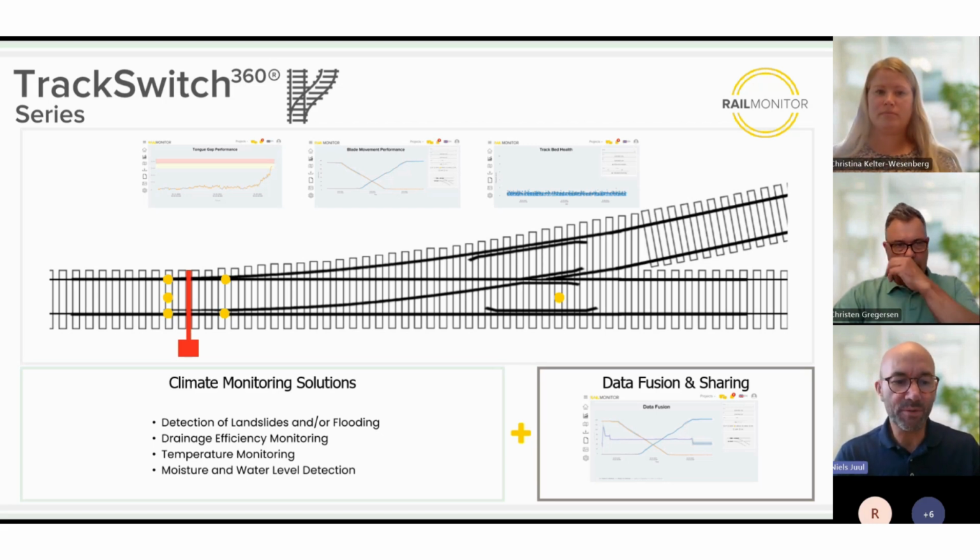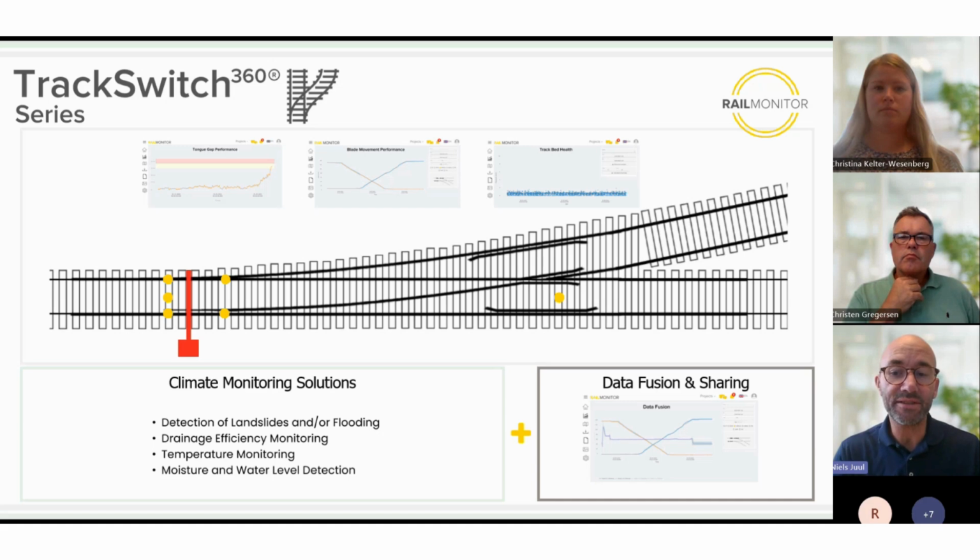Maybe some of you already know that for decades, monitoring of the switch points by using the current of the point machine has been used as a technology for this monitoring, and by this also trying to derive different failure patterns. But still, there are many switch failures and downtime caused by failing switches. So in close collaboration with infrastructure owners and also some turnout manufacturers, we have developed a series of solutions for monitoring more of the physical behavior to provide better insight, and the scope is also pointed to the operators and maintainers, and of course to reduce downtime and prevent failures.